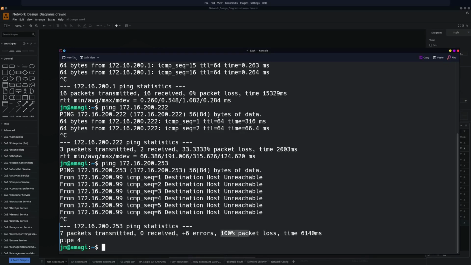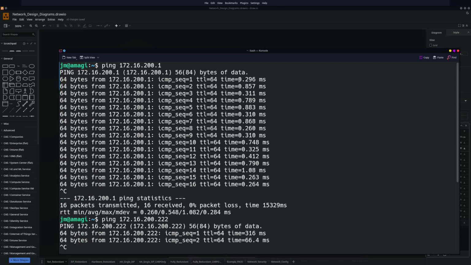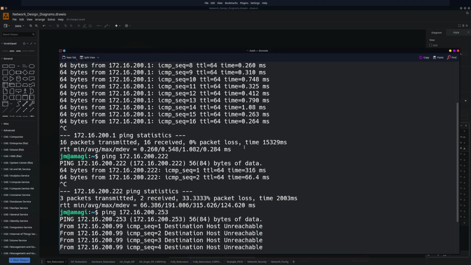Sometimes, when you have performance issues or issues with certain sites, you might get some packets being dropped, and you might see like an 80% packet loss, or the average response times are really high in certain cases. Like up here, instead of being under 1 millisecond the whole time, it might jump up to 300 or 1,000 or something like that. That's when you're having connectivity issues to that host. So that is ping, a very useful tool when troubleshooting network connectivity.